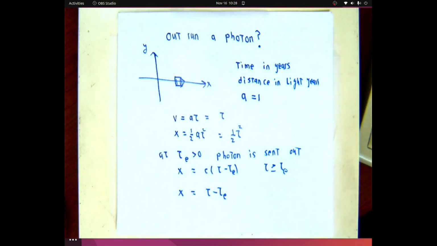At some positive time value, t sub e, e is for emit, a photon is sent off to the right from the origin. The amount of time that the photon has been traveling will be t minus t sub e, where t has to be bigger than t sub e, which is bigger than 0. Since the speed of light is 1 in the units that we're using, the x-coordinate of the photon is just going to be described by the absolute universal time minus the time that it was emitted at.